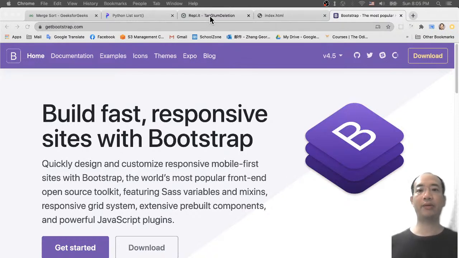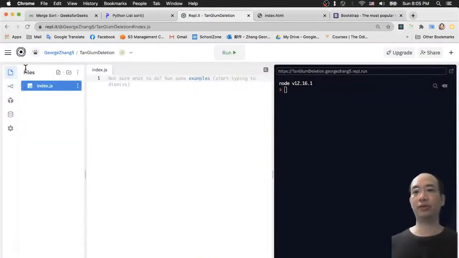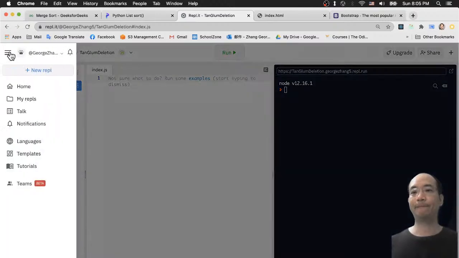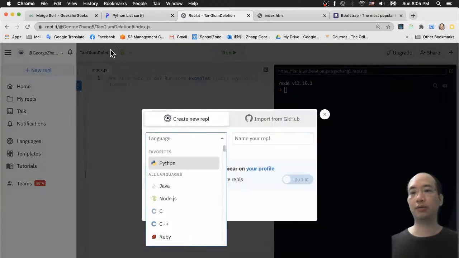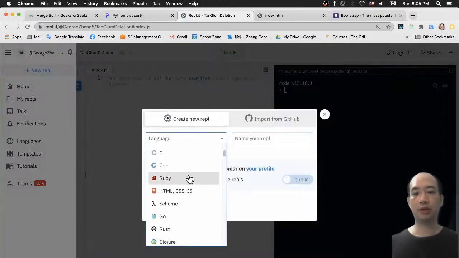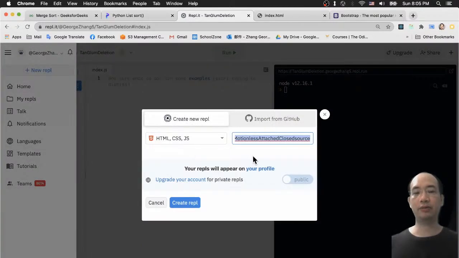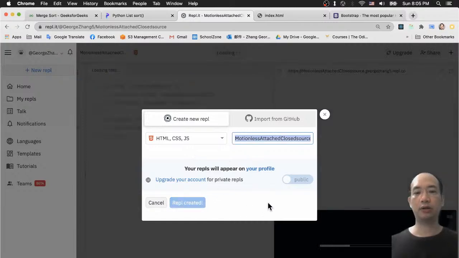In Repl.it, let me see if I can do it for you or not. New repl. Now I choose HTML, and now I create the repl.